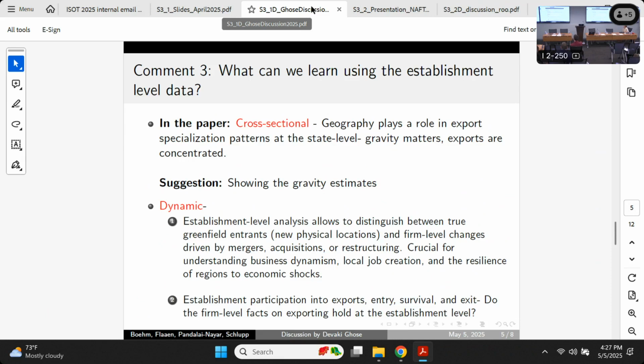And of course, this is very important because establishments are like the true creation of an entity if there's a new establishment. Inside the firm you could have one establishment closing and another one opening, and nothing happens at the firm's level. But this establishment change basically changes the allocation of jobs and all at the regional level. So this could be super important.